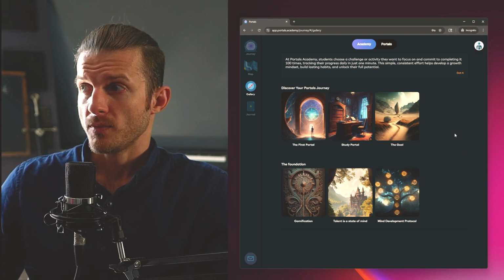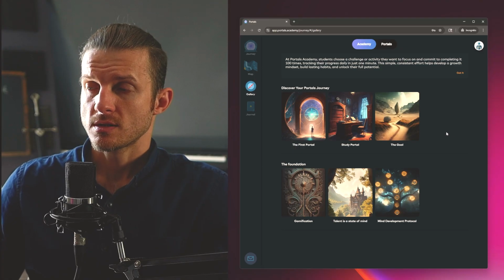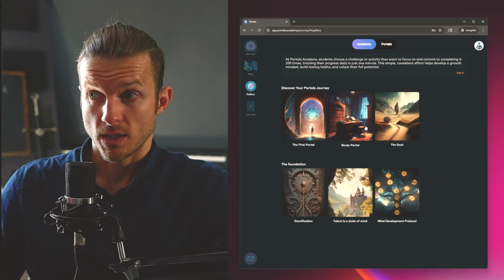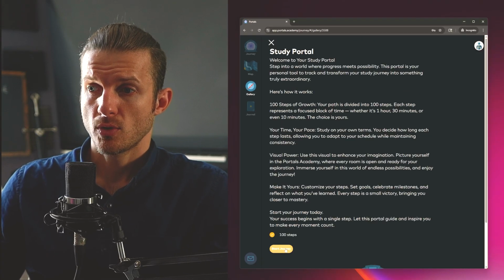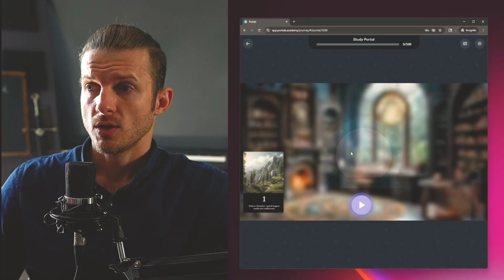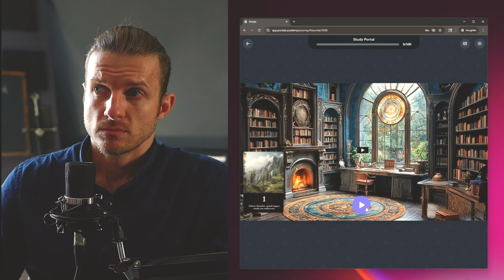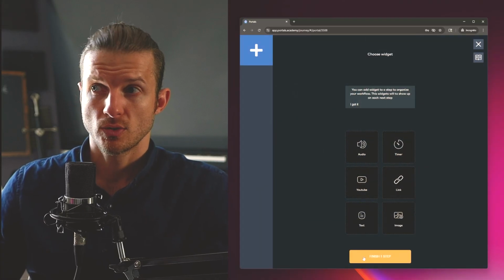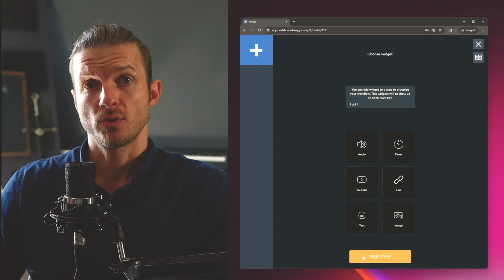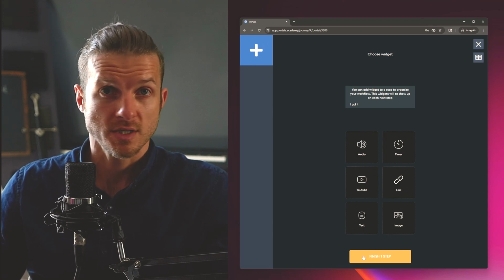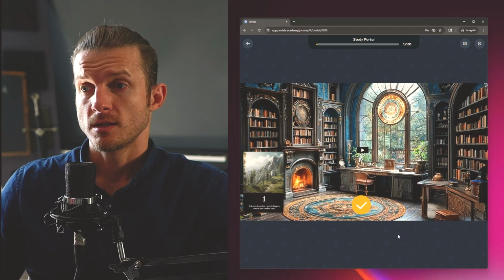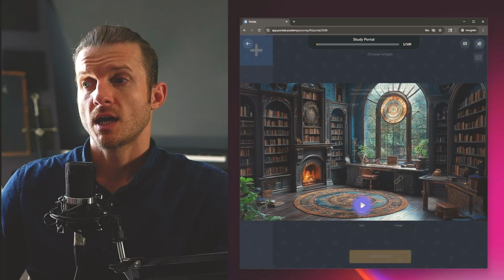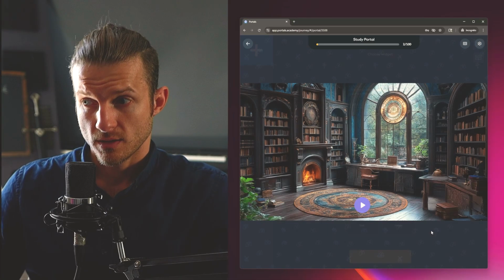On the basic level, for example, you decide what you want to do. I want to study. Okay, you can choose this portal, study portal, start your journey, and that's it. You basically decide on 100 hours. That's it. You decide what you want to do. If you decide, for example, to study for 1 hour or 2 hours, it doesn't matter. You click finish step. That's it. It's so simple. And then you come back next day, you study, and click finish step again after you finish.